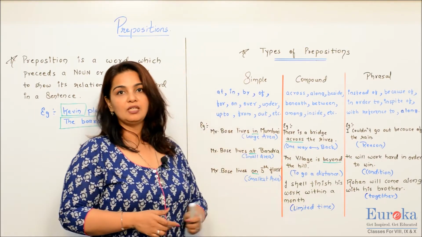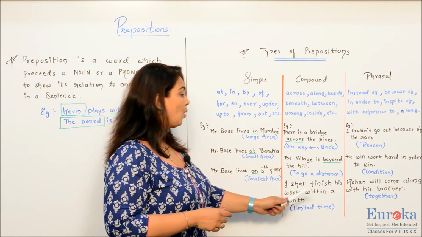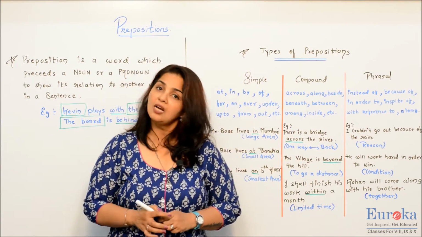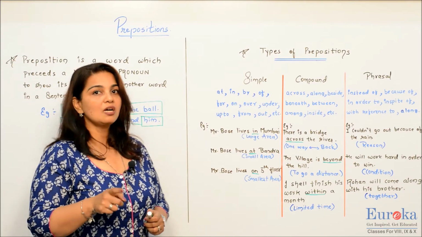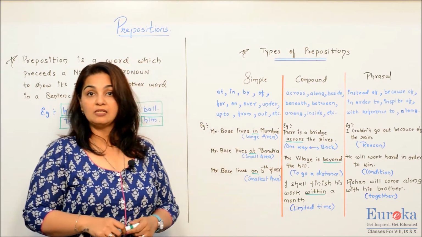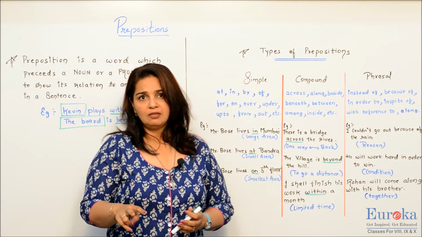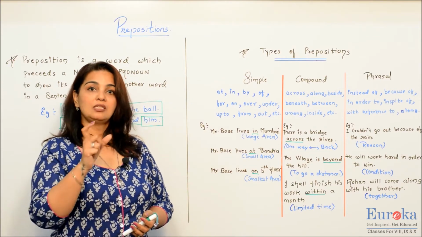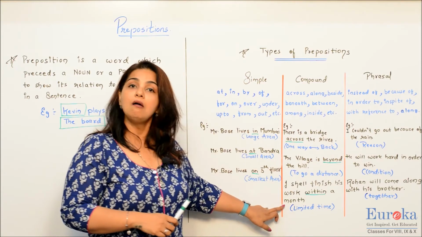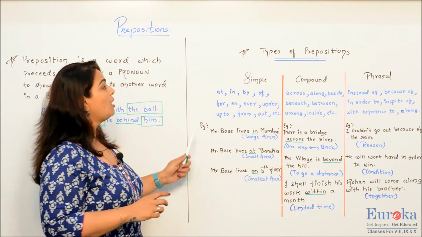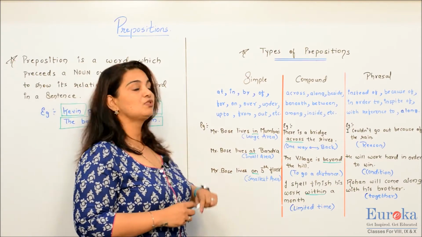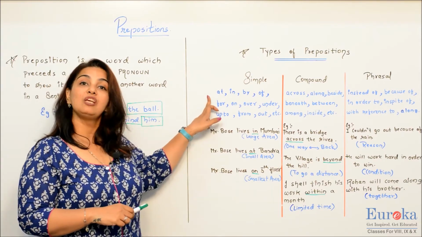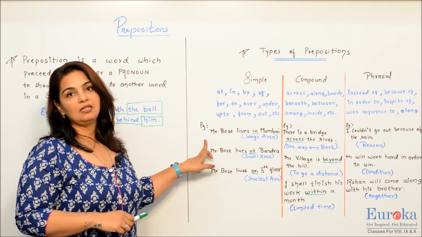The third example over here says, I shall finish this work within a month. Over here, the preposition is within a month. That means a limited time frame, but not a specific time frame. Within a month means I may be able to finish the work within 2 days, 20 days, 12 days, or even on the last day of the month, because the time frame given to me is within a month. So in this way, students, you have to differentiate between the simple prepositions and the compound prepositions. For the simple reason, every word changes its meaning as it's placed in a sentence.